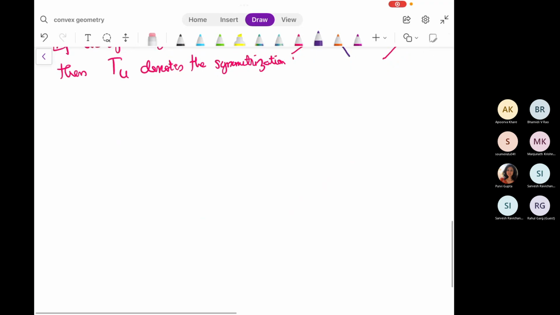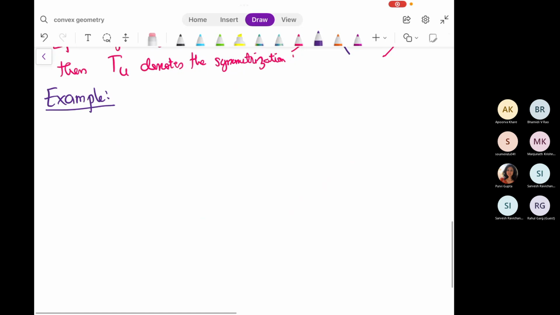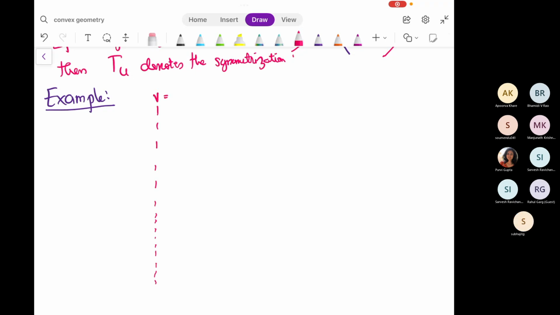So here is a large scale example. This example is prepared keeping everything that's coming forward in mind. So this example will be in 2D, so we're in d equal to 2. I'll draw a two-dimensional object and I'll symmetrize it about a particular hyperplane. So first I'll draw the hyperplane. So this is the hyperplane V. You can think of it as the orthogonal complement of the x-axis, so that would be (0, 1, 0) orthogonal complement.